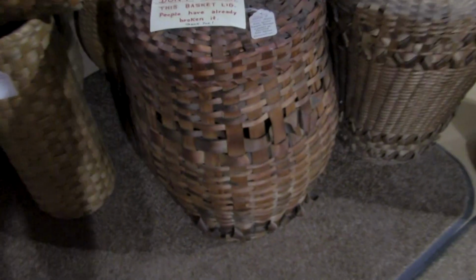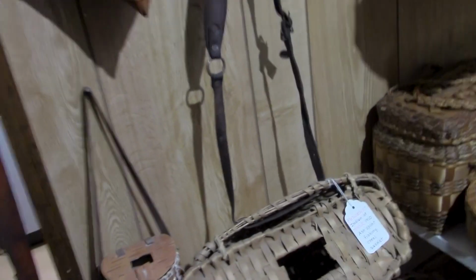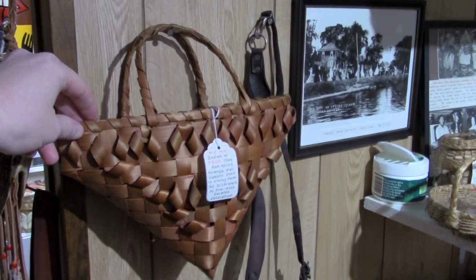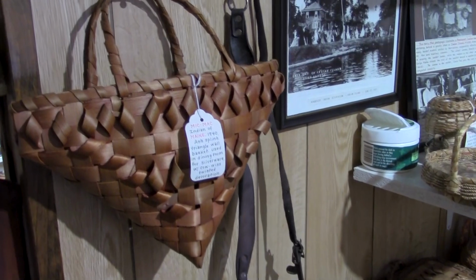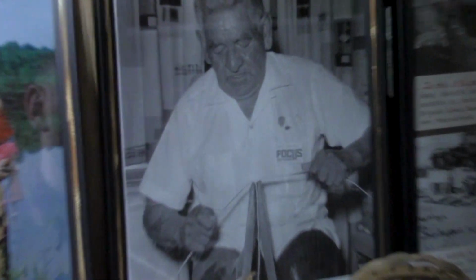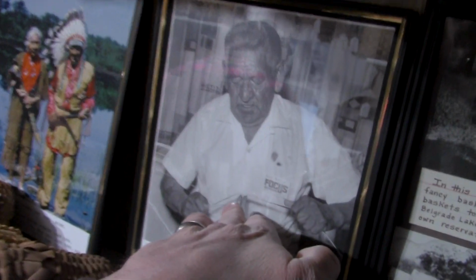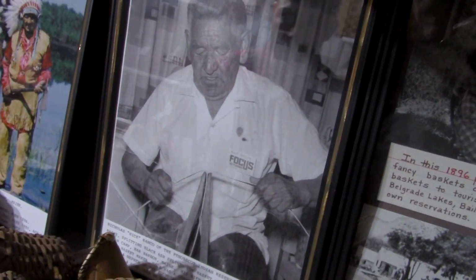1840s. Oh my God! What? Wow. I mean, look at the leather. Yeah. Oh my, 1940. Look at the condition that's in. He's got pictures of him splitting bark here too. Yeah, looks like he puts the piece through that. Look at that. He has like an anvil he built. He's splitting left and right off of it.